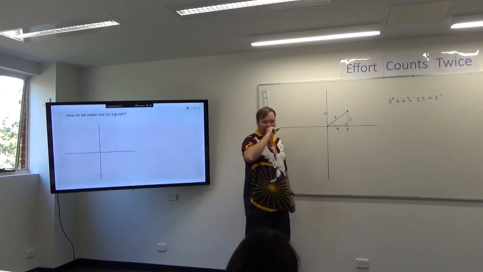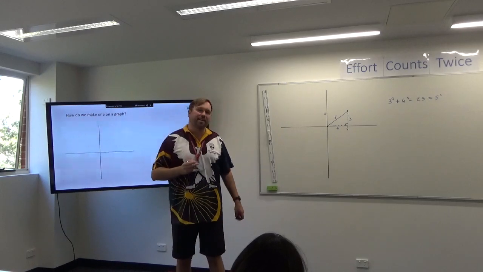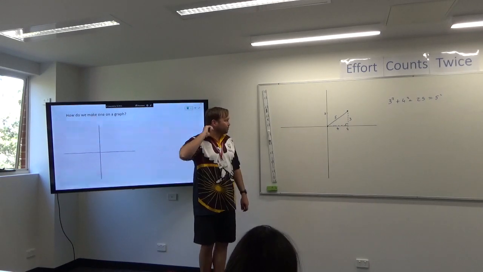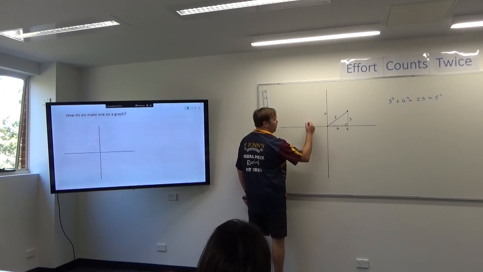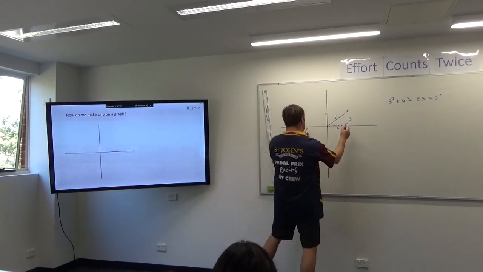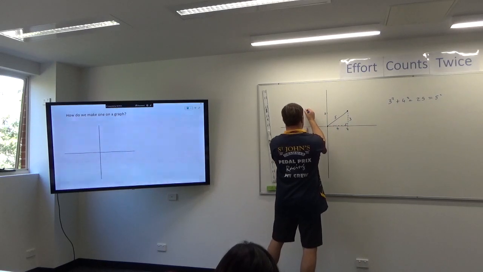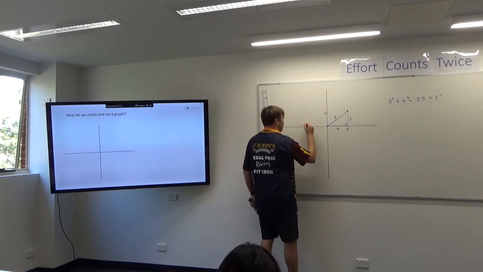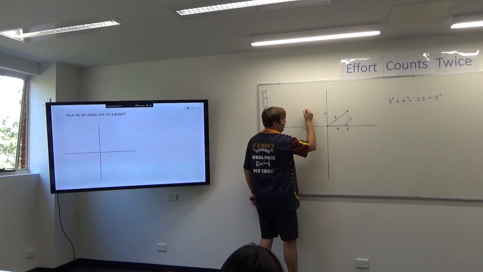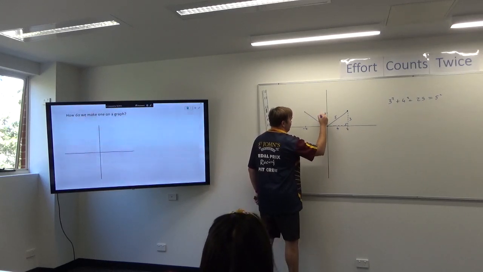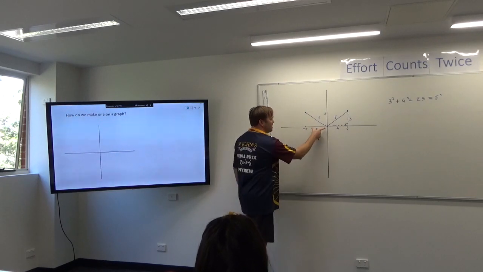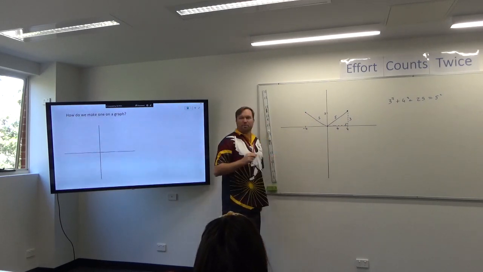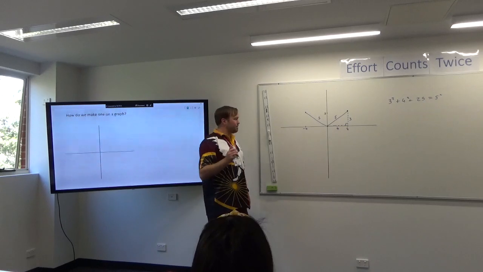You'll hit those Pythag triples in year 9 and then again in year 10. It's a very famous Pythag triple. Now, are you happy that if you actually go back 4 and up 3, I'll try and get this as accurate as possible, say minus 4, up 3, that will also be a 5 if you've drawn it well? Because this is a distance of 4, distance of 3, also 5. Sort of making some sense?